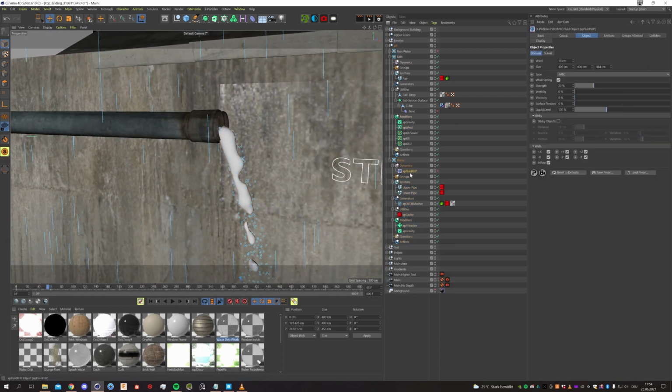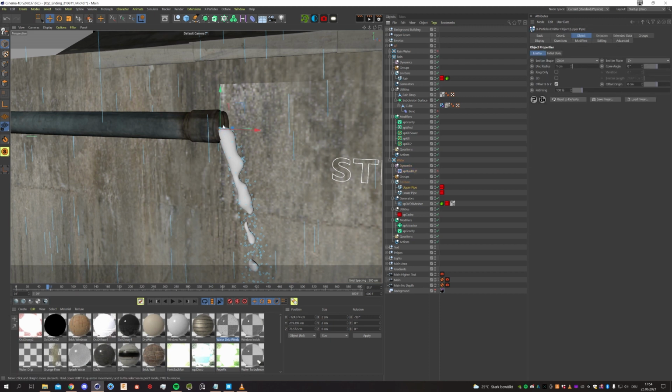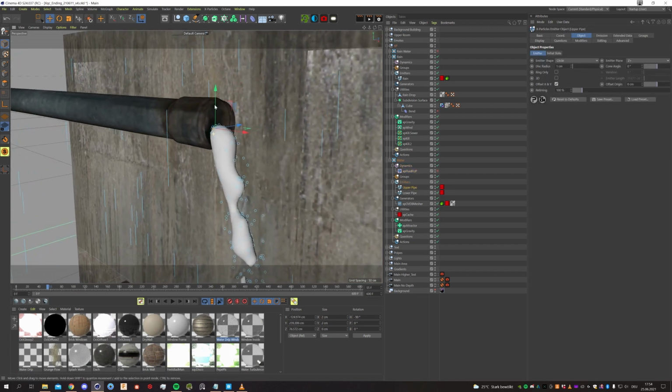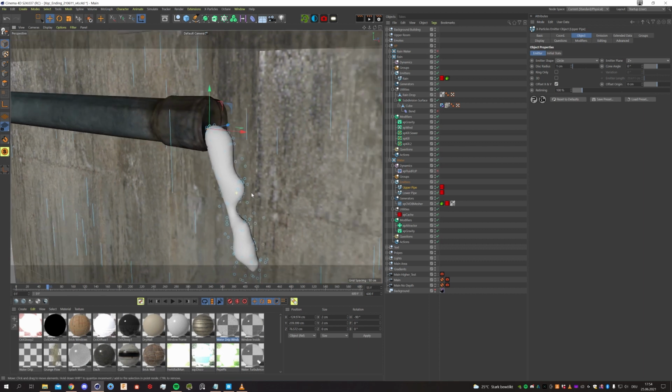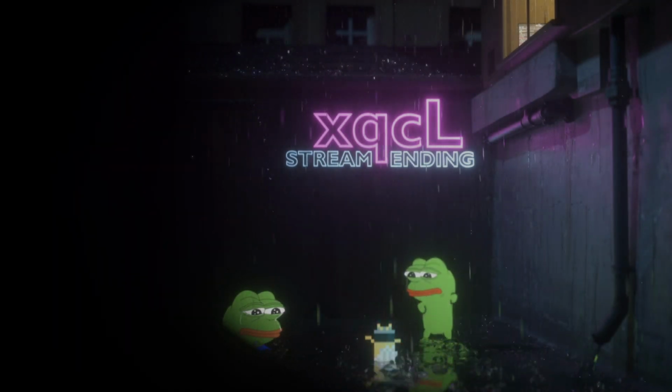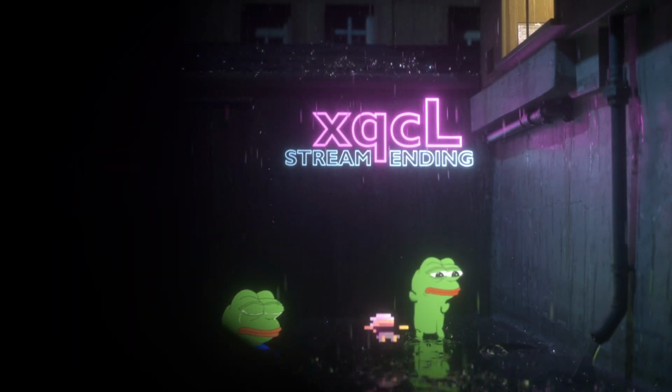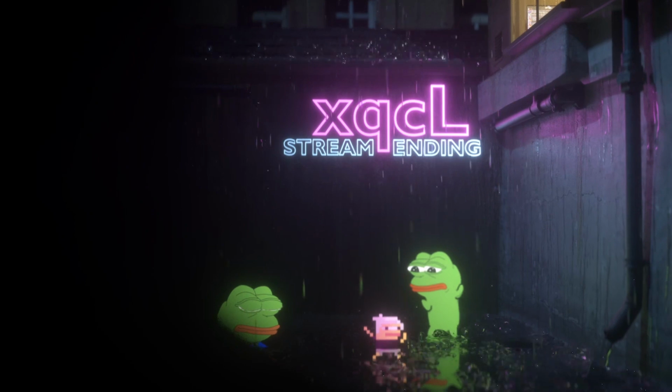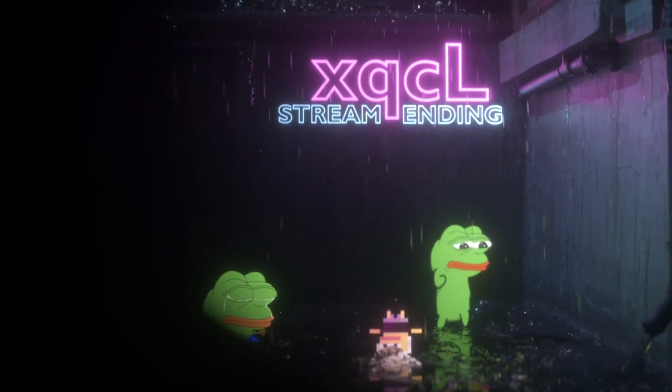The same concept applies to the pipes. Basically, they just emit particles at a certain speed, and using an OpenVDB mesher, they generate a mesh that can then be textured. Now comes the part that honestly took the most amount of time in this whole project, and it's the water simulation happening that's being caused by the raindrops.